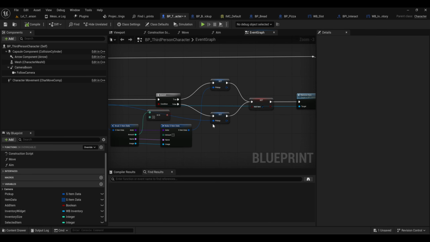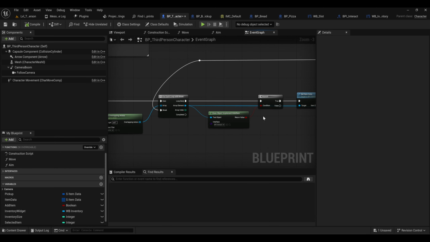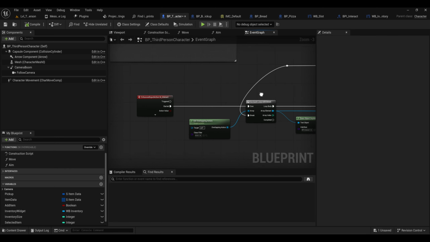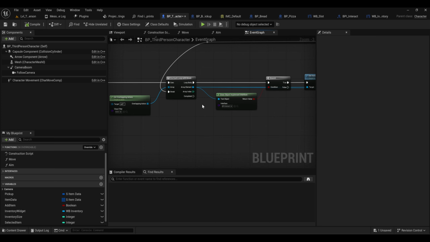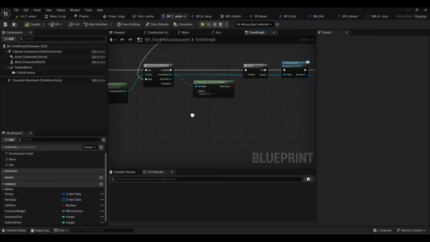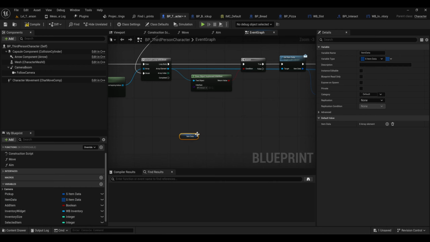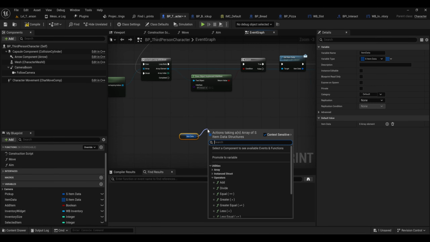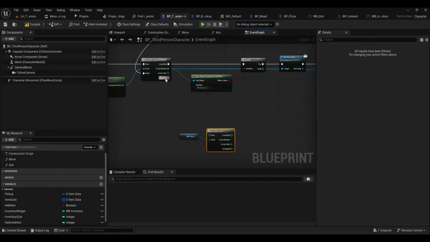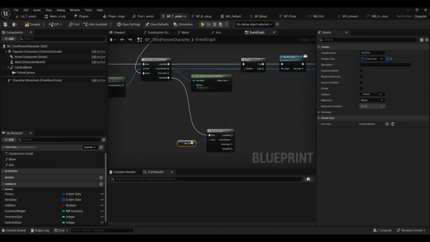So what we have is our setup for when we add the item, and that's in our loop when we press interact. And what we want to do is do some stuff when it's complete. Essentially what we want to do is get our item data and create a new for each loop. Now we're going to go from completed into our new for each loop.